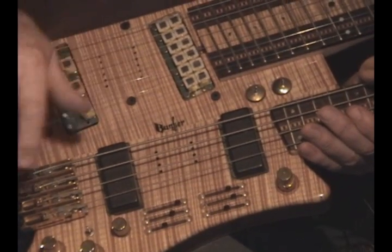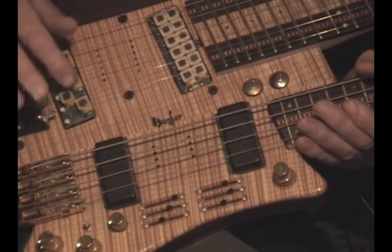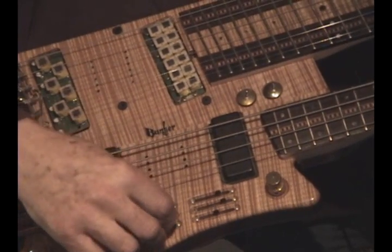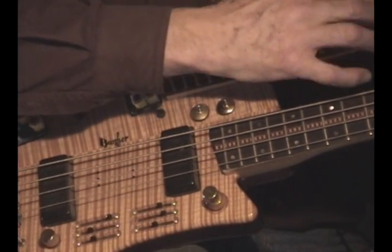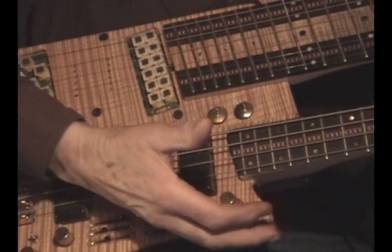Same thing back here. If I've switched to both pickups, one of these is going to come on at the same time. Back here, you'll notice I have just one pickup per string, because when I want that real bright country sound I demonstrated before, I want that brighter tone to get out of the guitar.